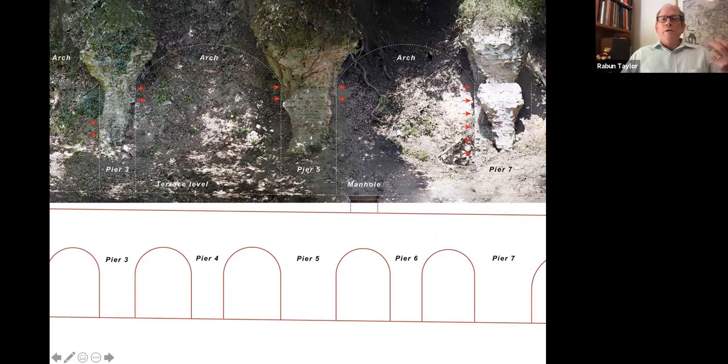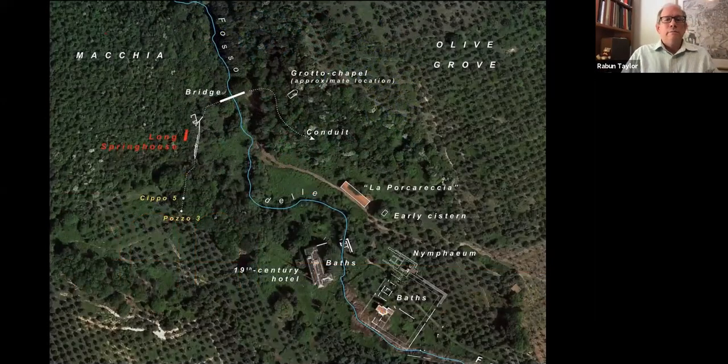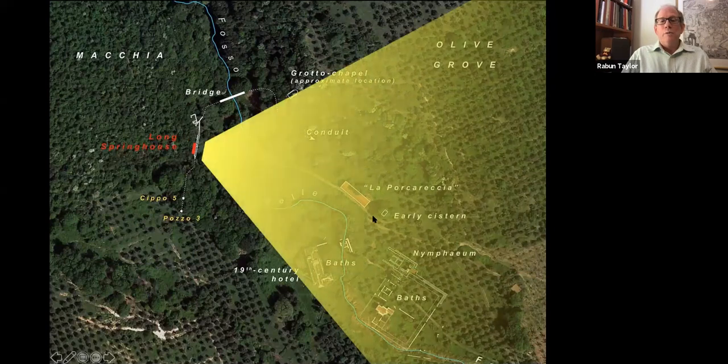So we've got this rather monumental arch structure above, and its monumentality is somewhat reminiscent of the modest monumentality of the other two really important sources, the Aqua Traiana, the Santa Fiora and the Carestia. And it's above ground. While it's obscured in the woods today, it would have been right up on the hillside, directly visible from the baths. If you were down in the region of the hot springs, you would almost certainly be able to see this great vaulted arched structure rising up against the cliff face and serving essentially as a buttress against the cliff face for the conduit beneath it.